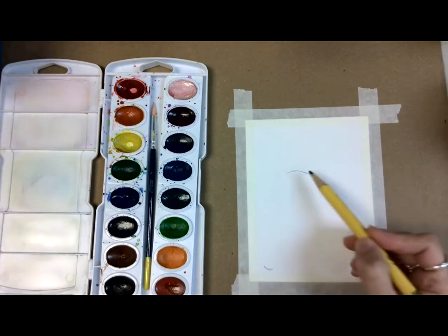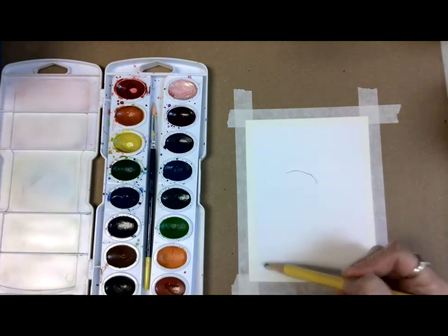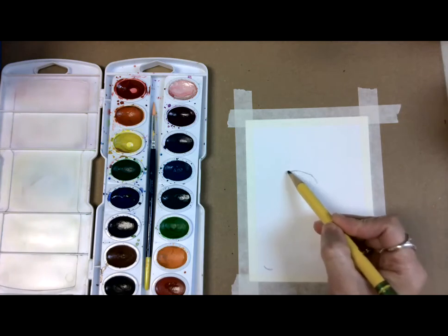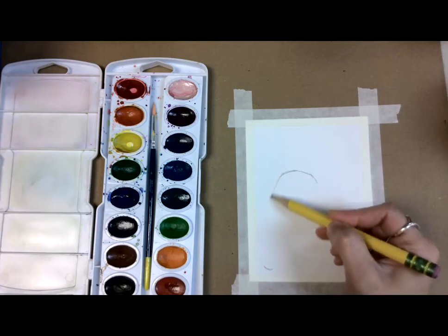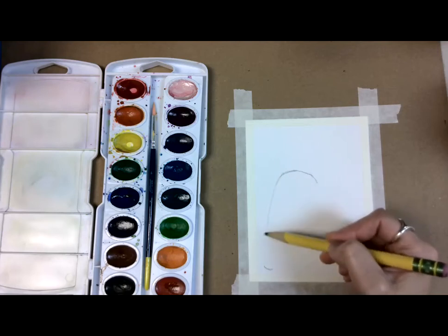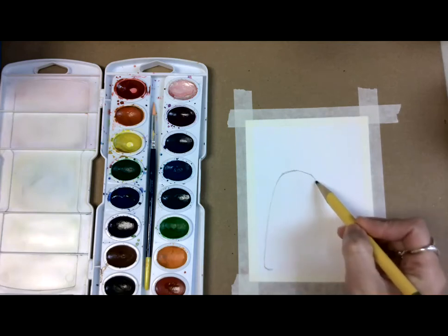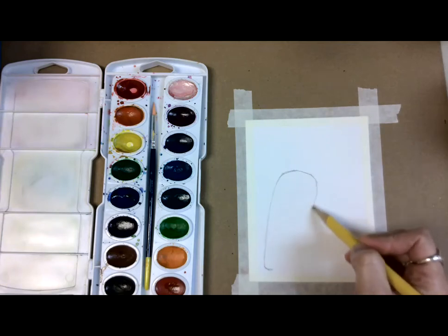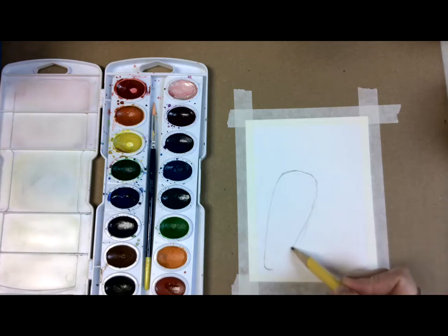So what are we going to do? We are going to make the line go all the way along to make the bottom curve. Let's keep going, going, going, make the bottom curve. And same thing to this one. Keep going, going, going, make the bottom curve.